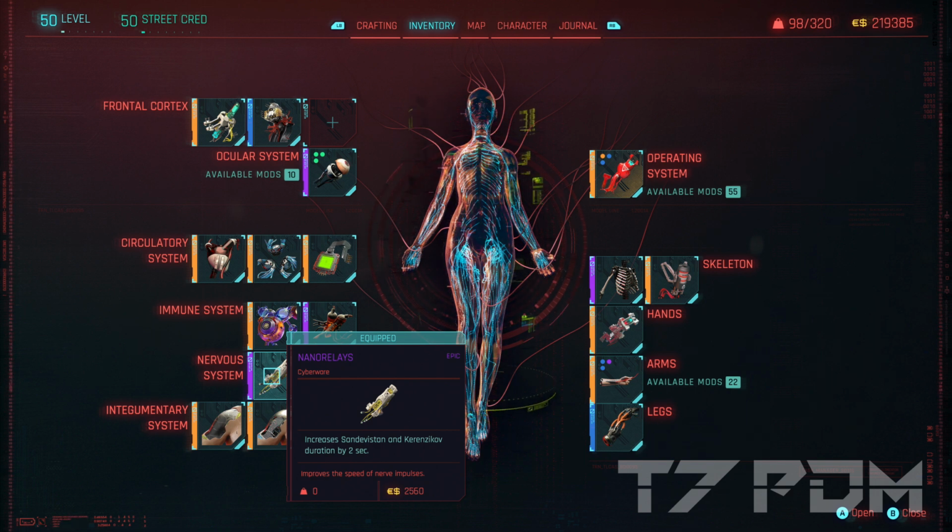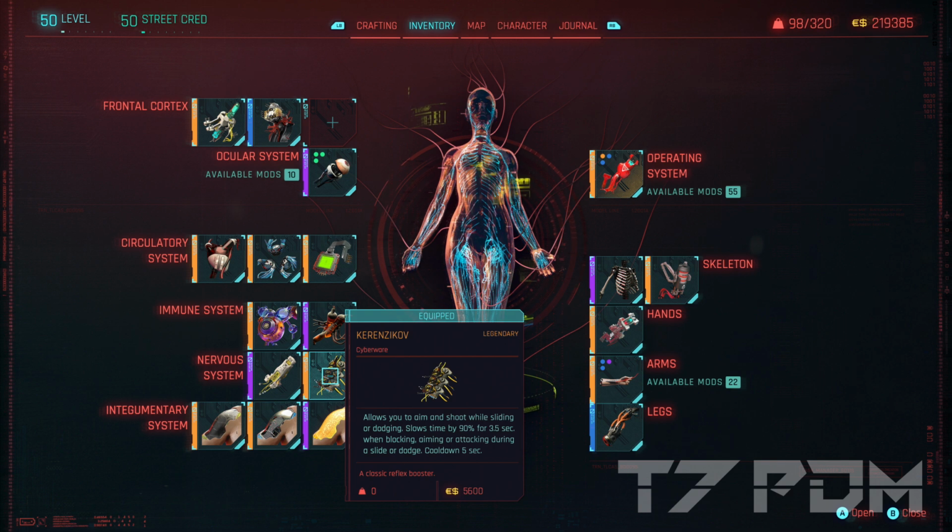In the nervous system, you should definitely go for the nanorelays, especially if you use either Kerenzikov or Sandevistan. That will prolong the effect of both of these items. And of course, I'm a big fan of Kerenzikov, so especially if you don't play with Sandevistan, if you play with Berserk, Kerenzikov will still give you the option to slow down time, and dodging will also dramatically increase your damage. Even if it also slows down yourself, it will actually reduce the action on the screen for a moment, which is really helpful too.